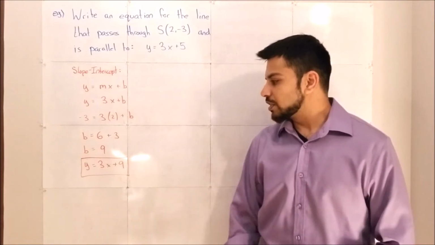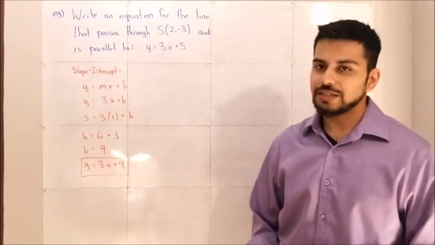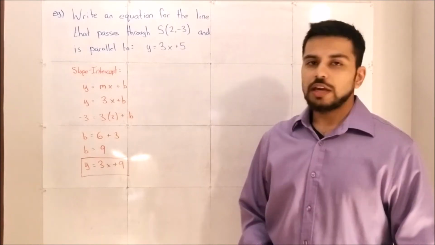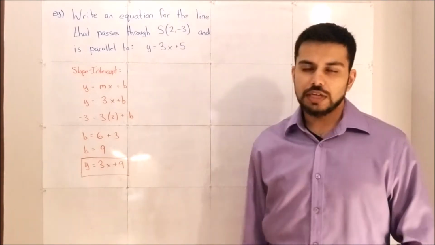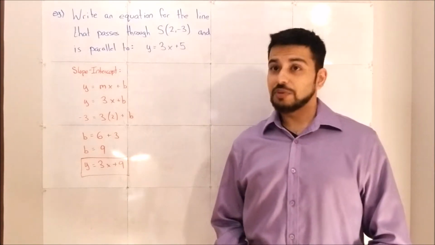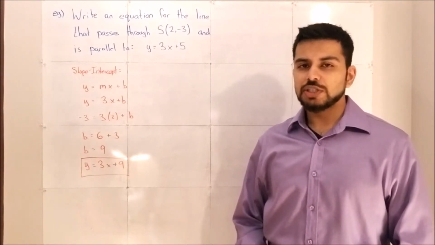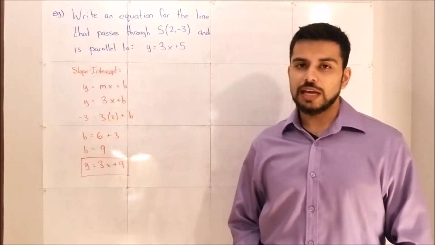You rewrite your equation in y = mx + b, slope-intercept form. y = 3x + 9. Okay, not bad. Again, I've done this 100 times, so I can do it fairly quickly. I gave you like a million questions last week, so maybe you can do this pretty quickly as well. Let me show you how much easier slope point form is for this type of question.